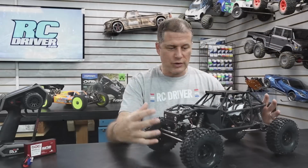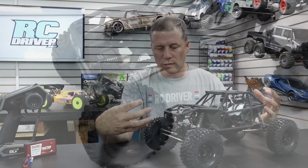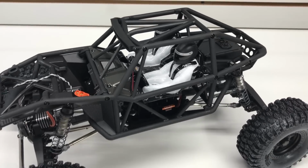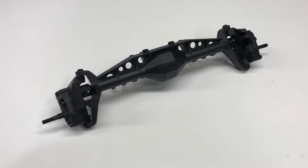So that's really cool that they made that big change. I mean, you could see it just in the plastics themselves, the sheen of them, even the ball ends, it all looks really solid. All right, now with that said, let's start talking about the axles on this. So these are Currie F9 portal axles, and it's a really nice design.